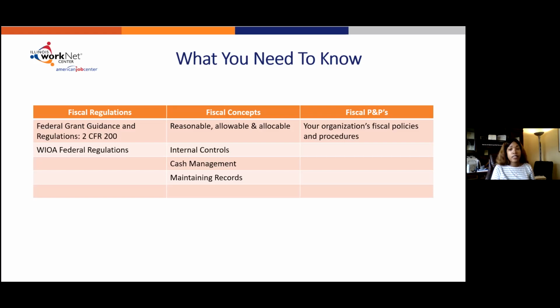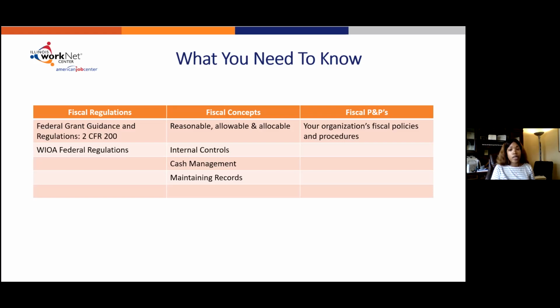Cash management. Josh reviewed the process of requesting cash, but I did want to mention that when you are requesting cash, grantees should be mindful to not have an excess of cash over 3 days. So truly request only the cash that's needed to cover your expenditures and obligations.